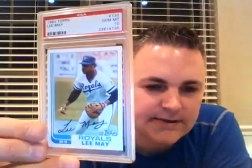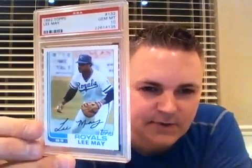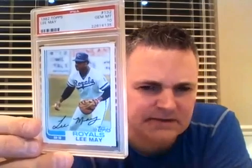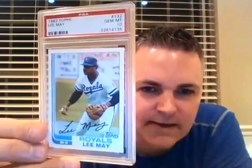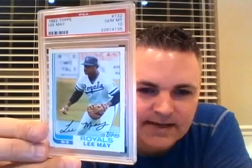And here's one I added to it, a card I didn't have. Just a simple eBay pickup, not expensive. I think it was about $20 or $25. But the 1982 Topps Lime, number 132, PSA 10. And again, I'm trying to get that entire set all PSA 10 across the board. There's one card in that set where there's only one card graded anywhere in a PSA 10, and I own that card. So that helps. That's the most difficult card in the set.